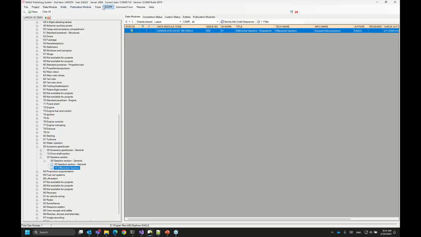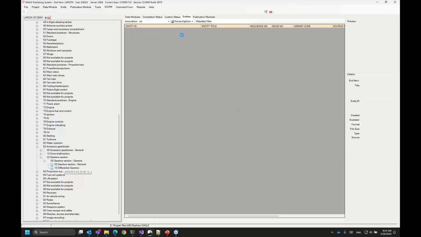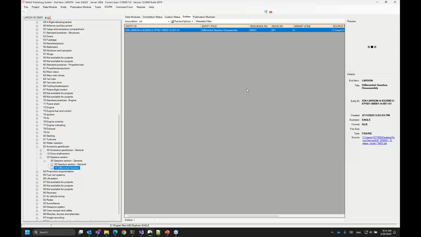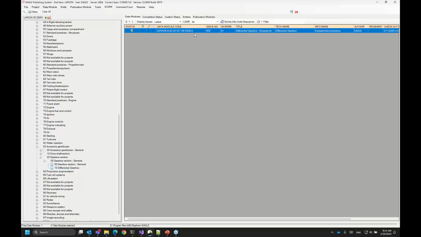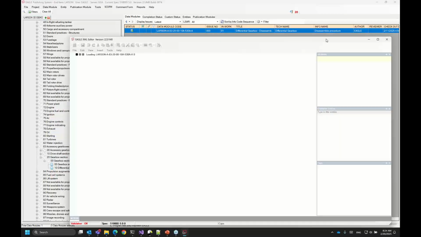I've already uploaded our GLB associated with this particular procedure. I'm connected to a database, so it takes a little bit of time to load. But if I open up the XML editor, you can see that it will be pretty bare bones for the moment, and I'll take us through the actual editing process.